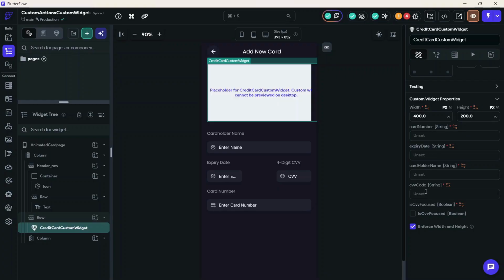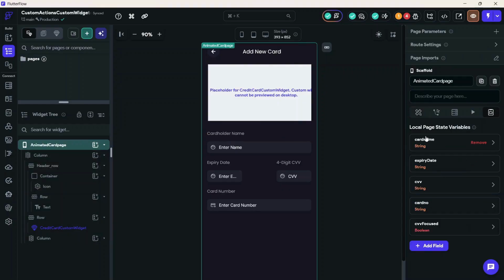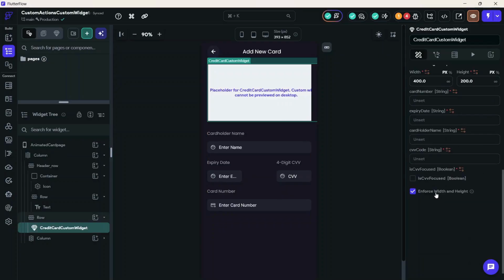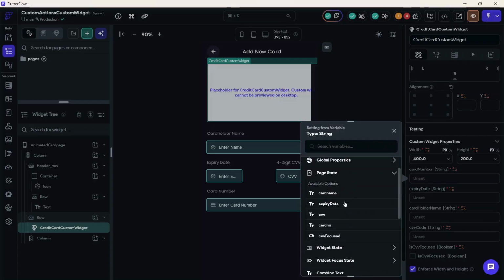For that, I'll create a page state. Since this is a page, I'll create a page state for all of this. As soon as I start typing in this text field, I will update this page state and bind that page state into our custom widget. So let me quickly do this.